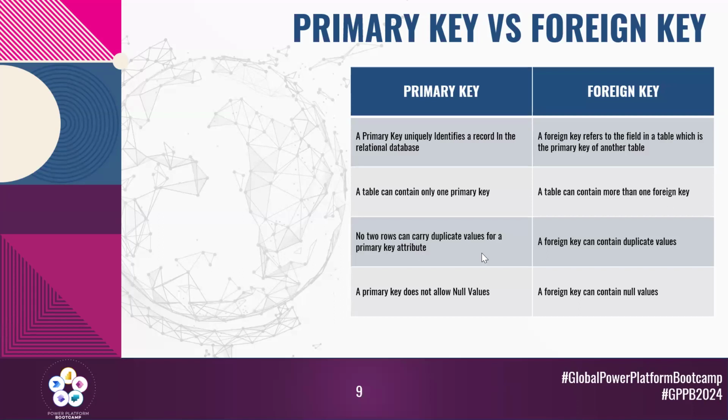So primary key and foreign key are used as a connection, as a unique identifier to connect the fact table to the dimension table. Another thing is that primary key is unique, and the foreign keys have duplicates, because most of the time when you are visualizing, you need to create a relationship between these tables. So the foreign keys always have duplicates because they are always on the many side of the table, which is usually the fact table.